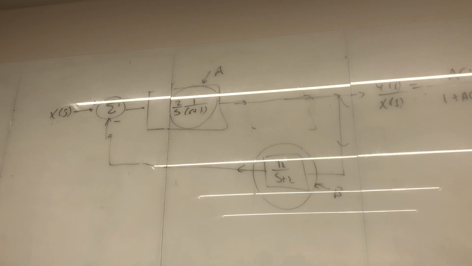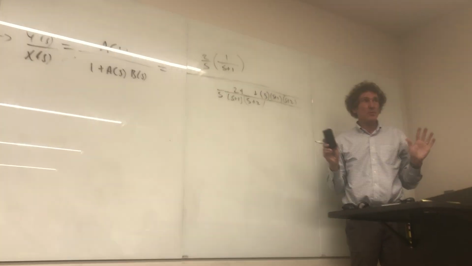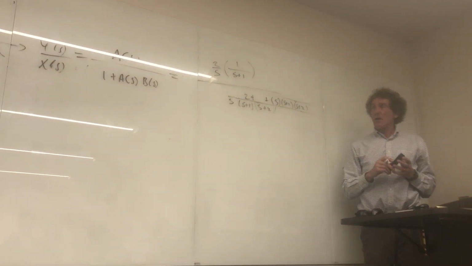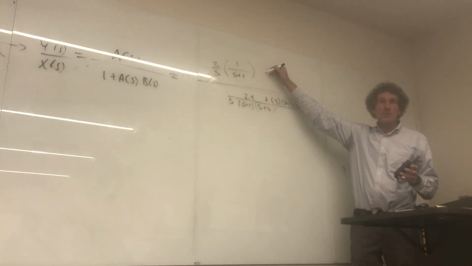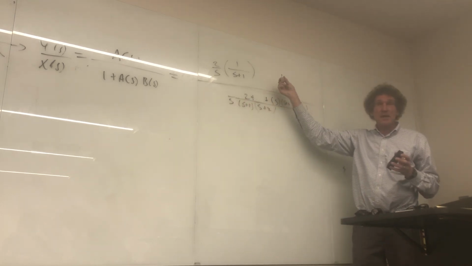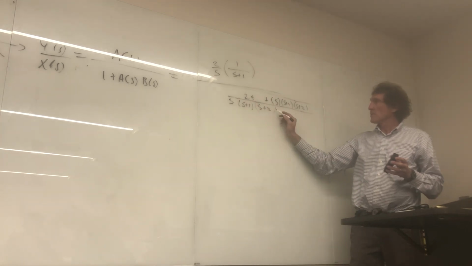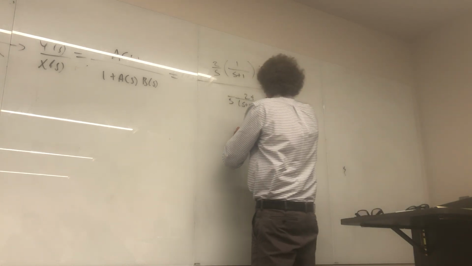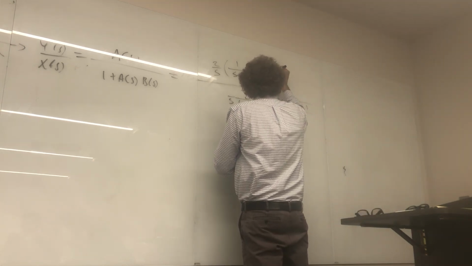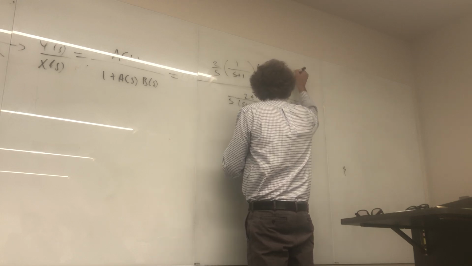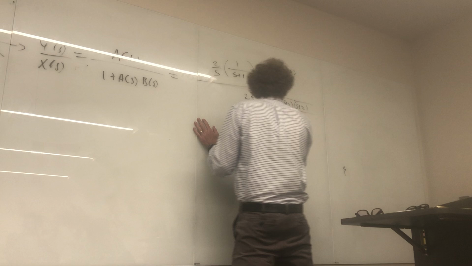Y'all follow me on what I've done? I want you to take a good hard look at this. I took the 1 and multiplied top and bottom of 1 times S plus 1 times S plus 2. That's why this term is here, but I didn't multiply them out for a reason. You agree, class? Now, I take this bottom part and I just throw it up here. Because if you got 1 over X, it's really X. So this bottom part right here goes right there, and I multiply it by S times S plus 1 times S plus 2. Get rid of that. And now I have this, right?